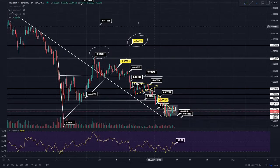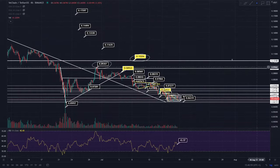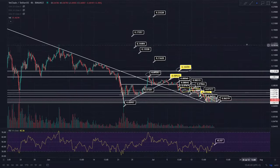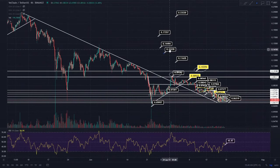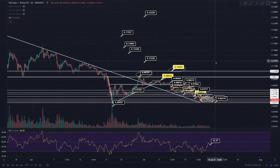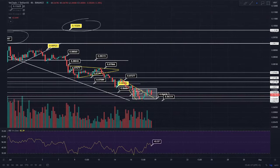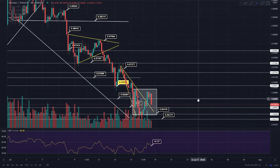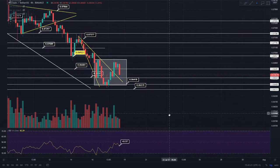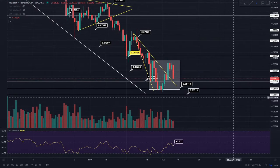Do make sure to have these key levels mapped out on your charts. When we get closer to these levels I will be showing you some better resistance levels further on in this price action — like the 11 cent, 13-14 cent, the 17 cent, and then the 23 cent region — which will start to look a much less intimidating than it is right now. This is why I like to have all these lines drawn out so we know exactly where every single support and resistance level is, and we can trade from there.